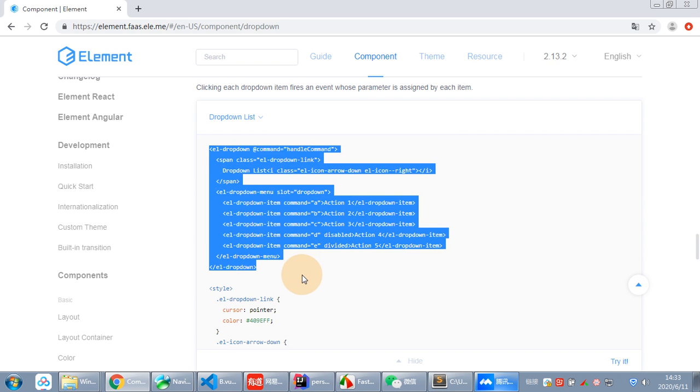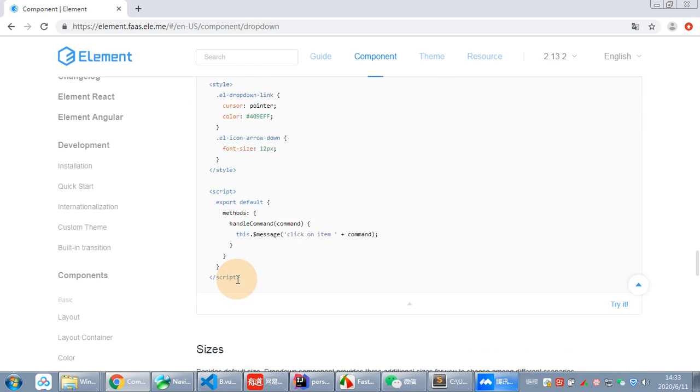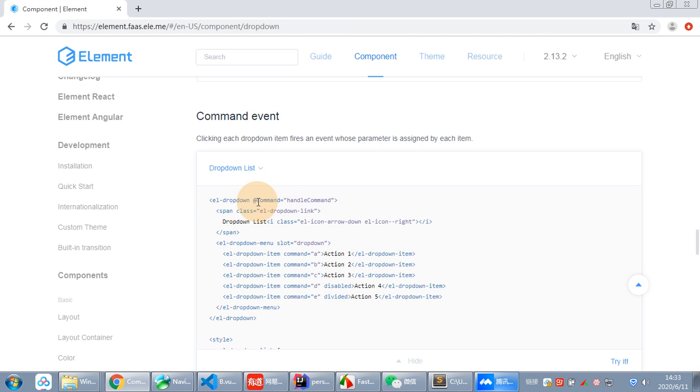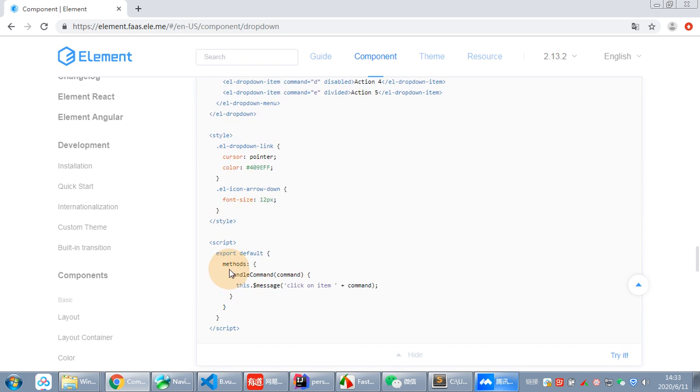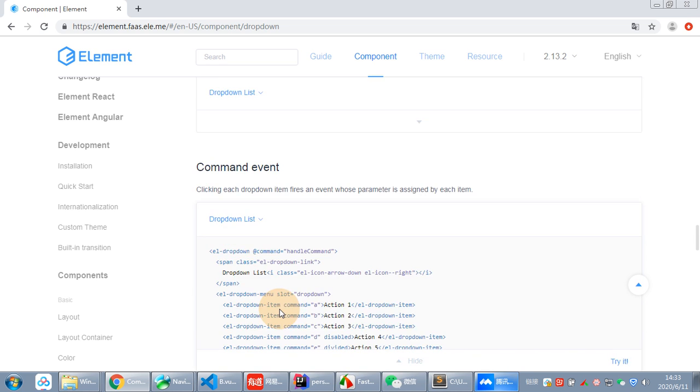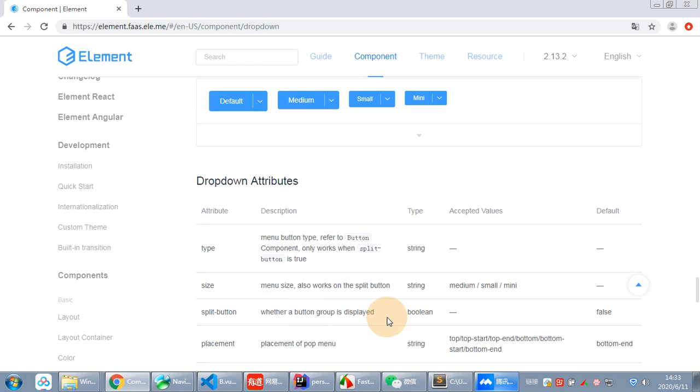So we can use this one, and here we can see the el-dropdown has a command binding. It's the command method name. You can see the method handleCommand to send a command, and then this method will show the message. Okay, so this one you can use.